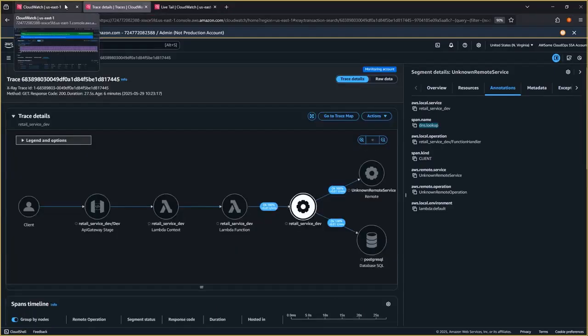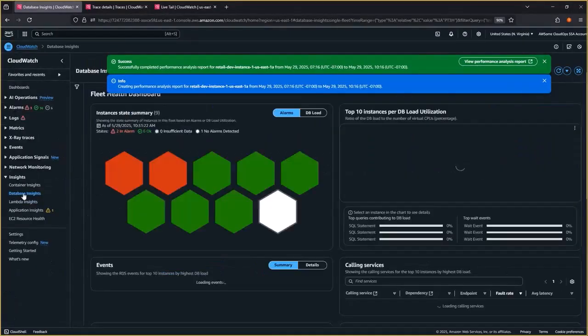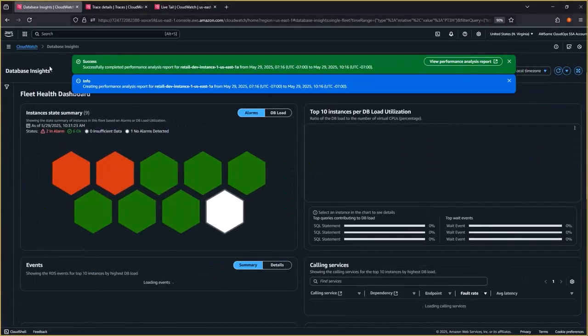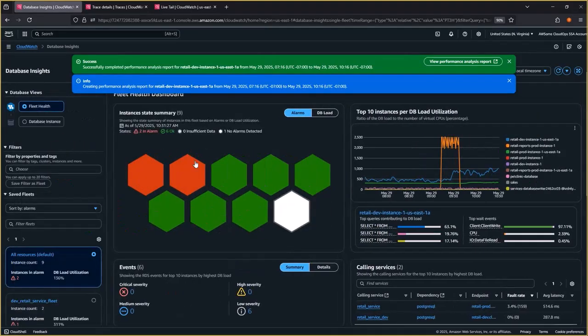All right. So let's go back to Database Insights, which is where we wanted to be, and we're going to take a look at a couple other things. From this standpoint, we wanted to take a look at locks. Locks are a common thing. Identifying locks and being able to understand why they're happening is something we hear a lot from our customers.